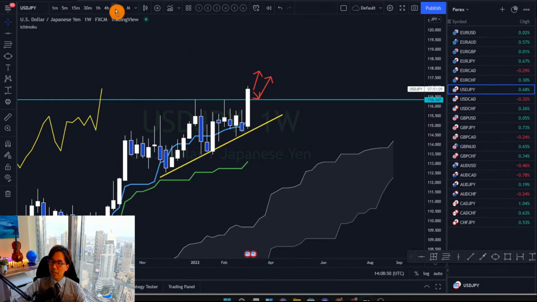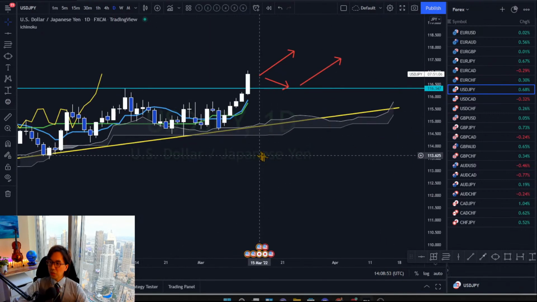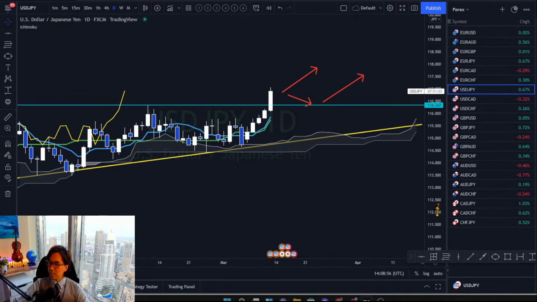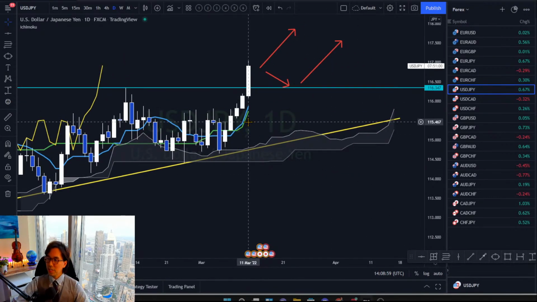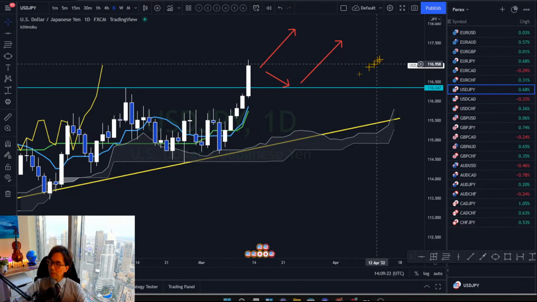And also in the daily time frame, it's also bullish because of the breakout of the previous resistance. Kumo is up, Kijun Sen, Tenkan Sen up, and Chikou span above candles. But if I look at the Kumo, it's getting a bit thinner now. So we may see some retracement from here. So next week could be retracement, so you have to be careful. If it retraces, then you want to take exit, take profit. But still, it's bullish, with a potential retracement risk with this thin Kumo in the daily chart.